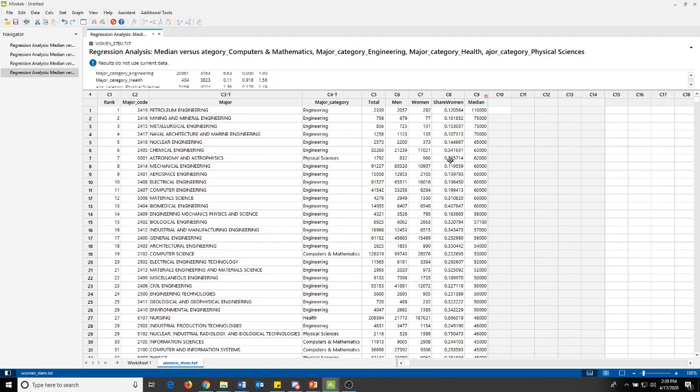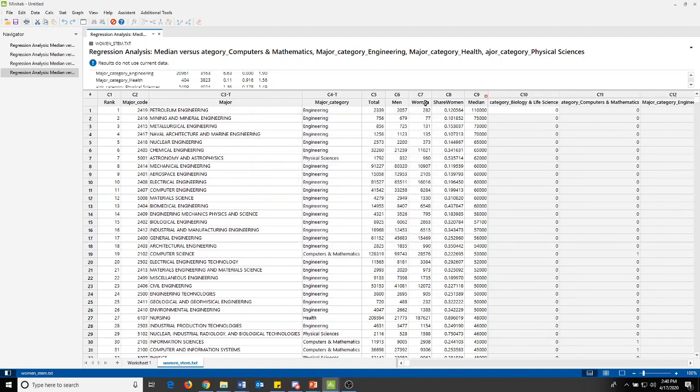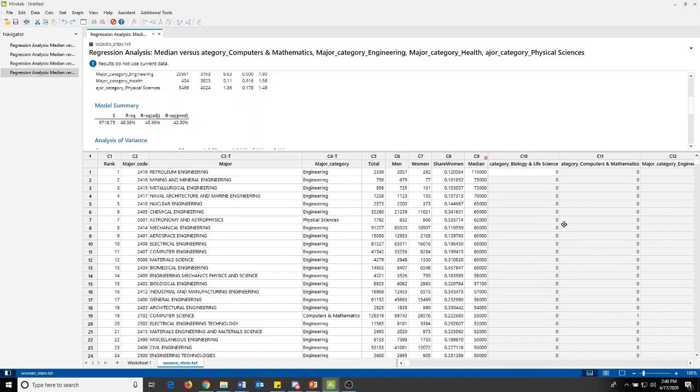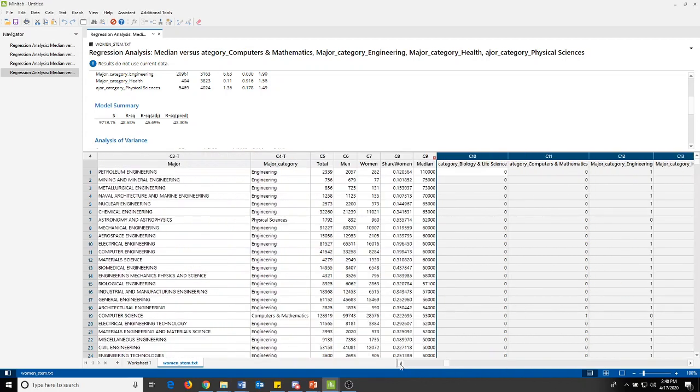So let's go ahead and do one way of creating the categorical data. What I'm going to do is go up here to Calc, and then it says right here, make indicator variables. Okay. And my major category, and when I split this out, it allows me to say, okay, I've got 5 categories, and here's the columns which they correspond to. So I hit OK, and notice then I get these new values over here. So the category of biology. Now, if you look over here, anytime that you're in the engineering category, you get a 1 and a 0. So it's almost like what we had before. The difference here is that what I would suggest you do is that since we want biology to be our reference variable, go ahead and either ignore that or delete it.